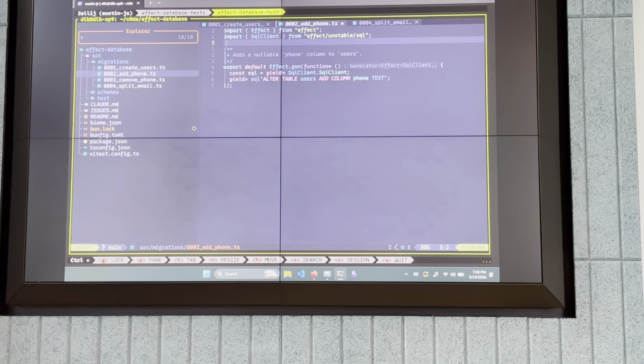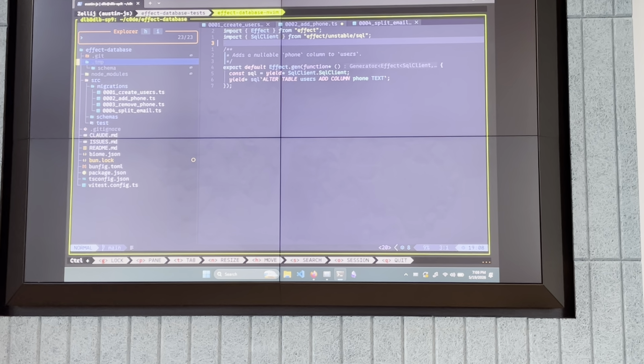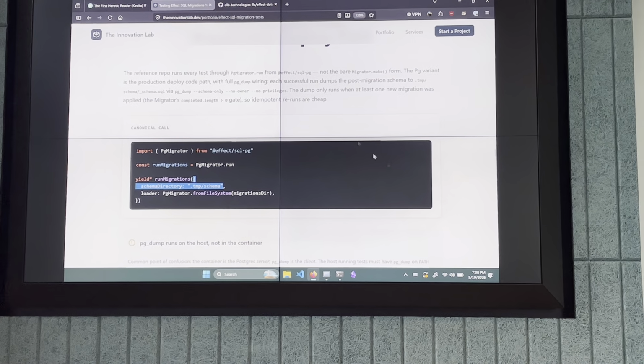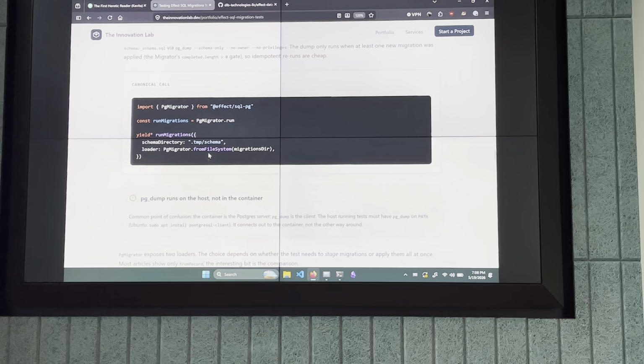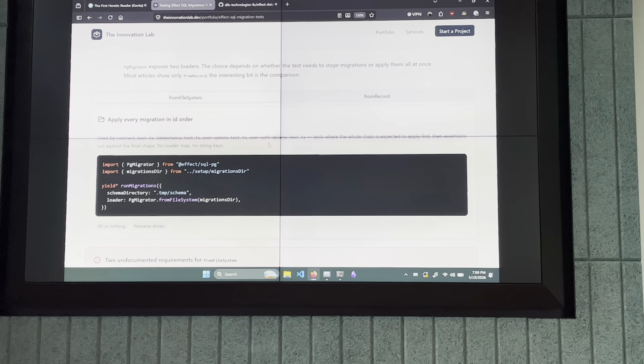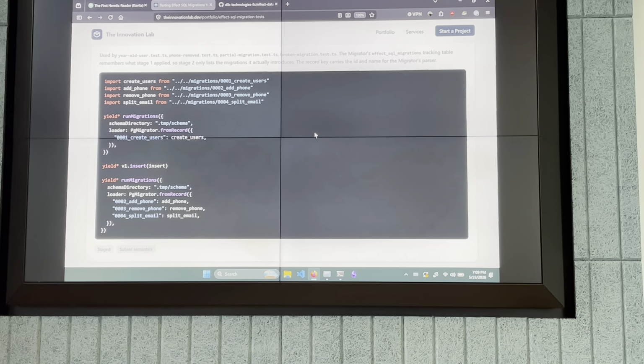Do I have it here? Yeah, okay. Here it is. And then here, you can see it secretly compiles down to actual SQL. And then here we load whatever. You just create a migrator client. You can do it either from the file system, which is very nice. This is what you would do for CI/CD, or whether you want to run all your migrations. But you can also do it from a record. Like for example here, where it's kind of cool.